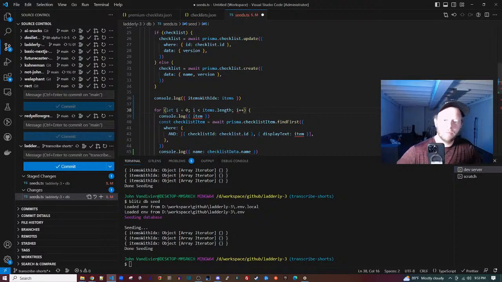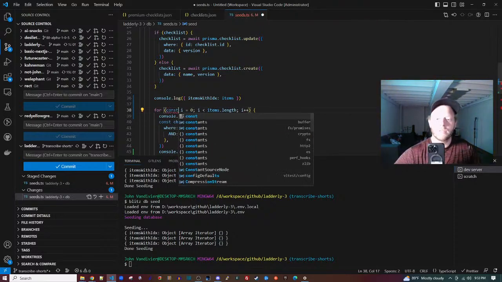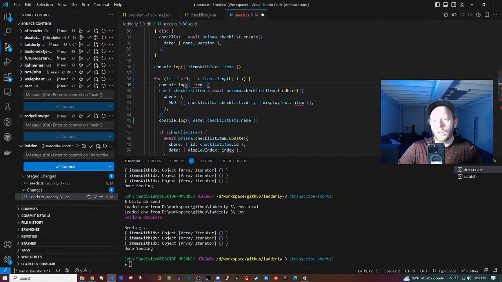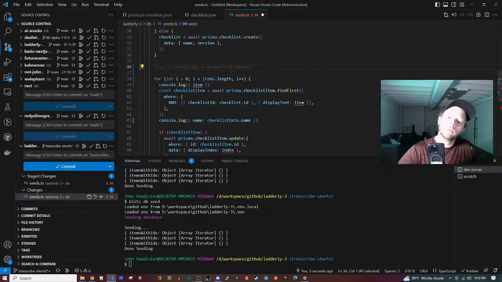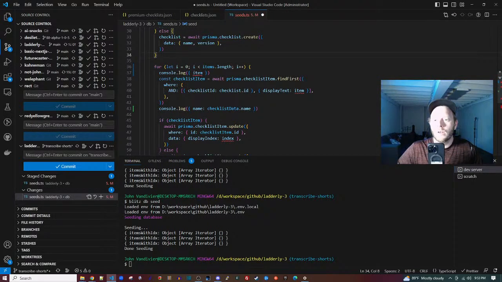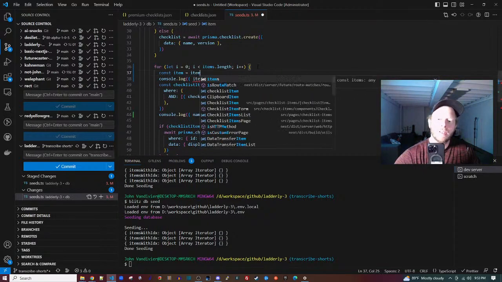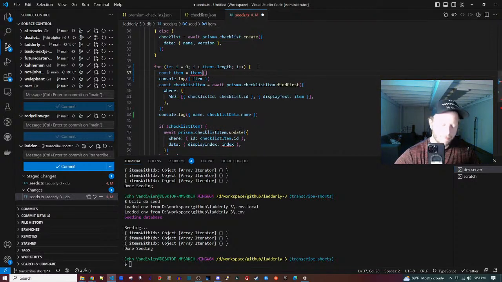We do this as a let. Did you know you can actually do this as a const? That's kind of crazy, huh? Let's do it as a let. I like the semantics of the let keyword here because I do intend for it to be updated. Okay, now item. What is item? Item is the ith position of the items array. Let's see what we got now.